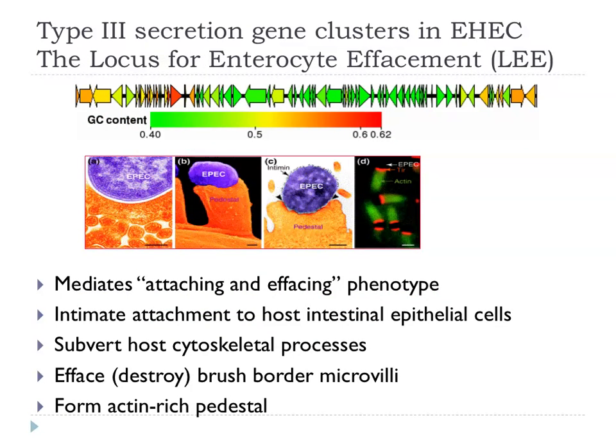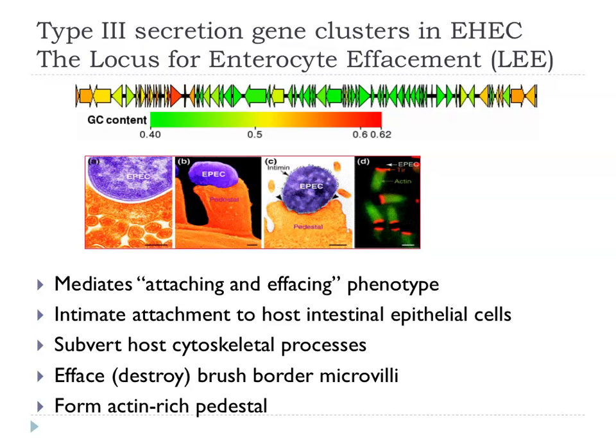So this type 3 secretion gene cluster, what's it doing? We've mentioned it before: the locus of enterocyte effacement, or the LEE, mediates this attaching and effacing phenotype, which you can see in these electron micrographs here. You have the EPEC or EHEC here in very close proximity to the eukaryotic cell. You get the induction of influence on actin, cytoskeleton, the structure of this pedestal.